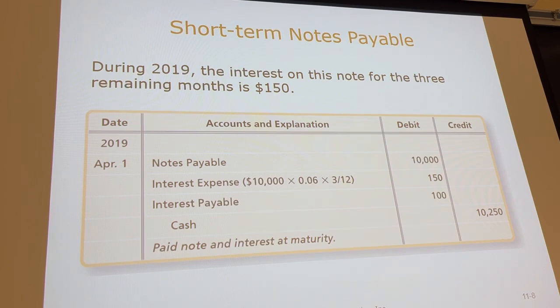Next, we debit interest expense for the 3 months of interest that have been owed since the first of the year, since we last accrued for interest expense. And then we next would debit interest payable to reverse the accrual that we made for interest back on December 31st in our previous journal entry. And then we would credit cash for the combined amount of those 3 debits, the amount of cash that we will be paying to the bank for the principal and interest amount of the note combined.